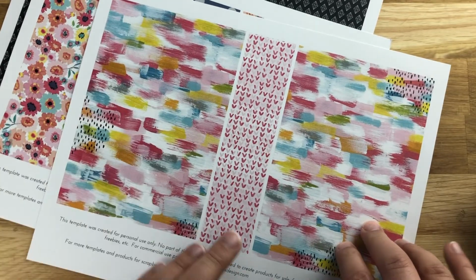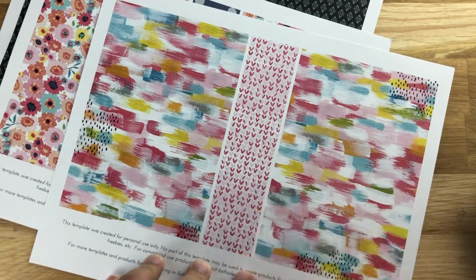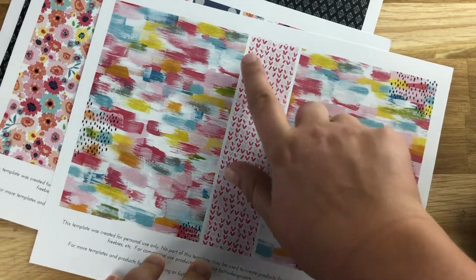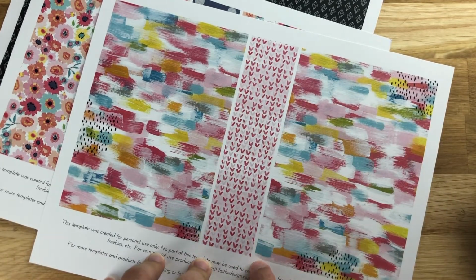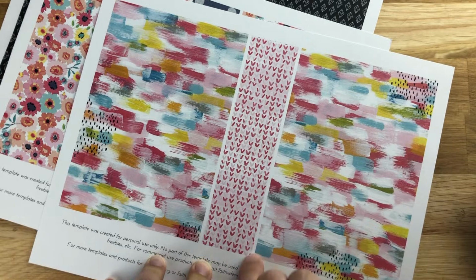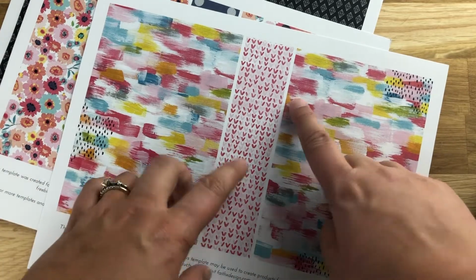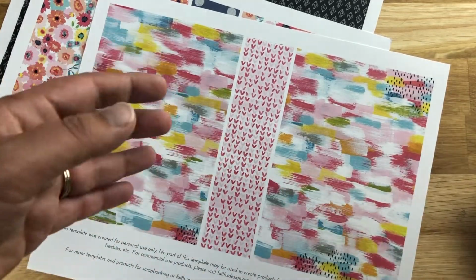So I'm going to trim all of these out. I'm going to trim on these white lines as well, but pay attention to how much space is in between, because that's what I want to keep there when I laminate these. So I'm going to trim these out, laminate them, and then we'll assemble more of the fold and the strings.